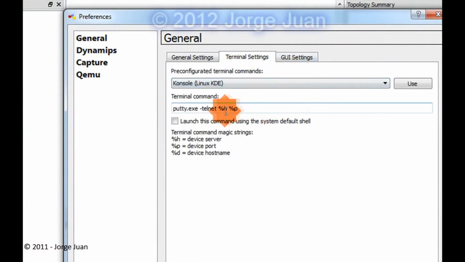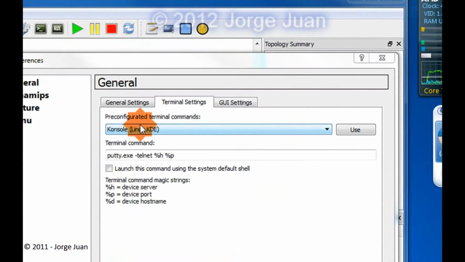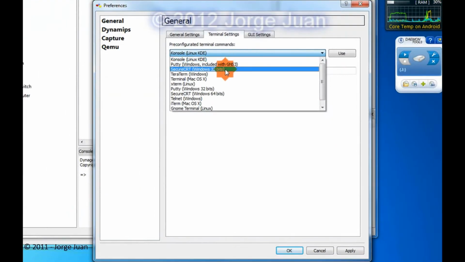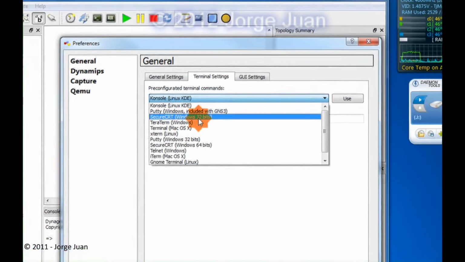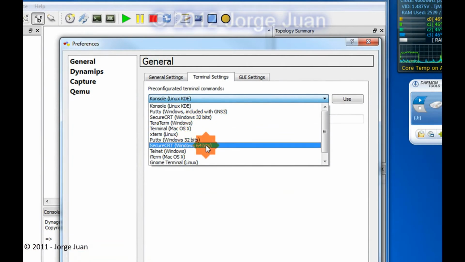Here you can see that PuTTY is the default, and we want to change that to be SecureCRT. Okay, a couple of things here. Pre-configure terminal commands. As you can see, there are two options, one for SecureCRT Windows 32 bits and SecureCRT Windows 64 bits.